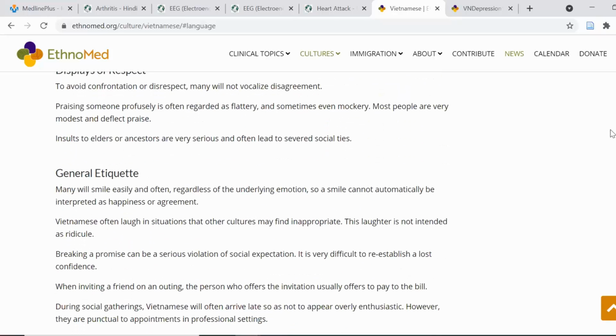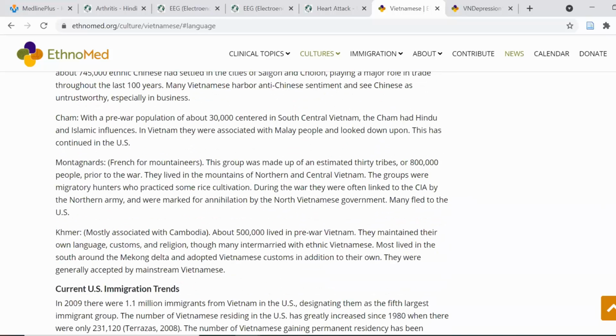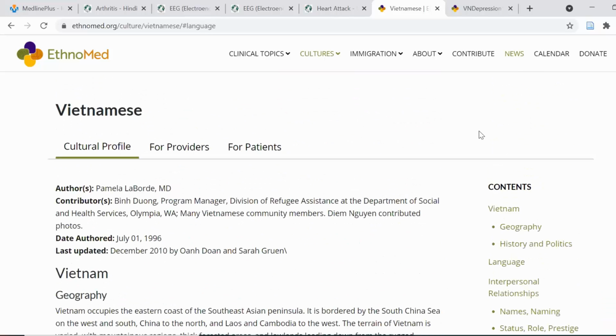Because even with language, I've been mainly talking about verbal language, but what about body language and the cultural differences that happen with that too? So being able to note that when you do a home visit, or with a patient, or even just in the clinical setting, it might be something to consider.